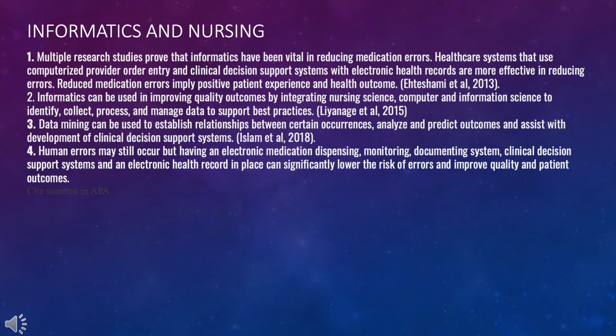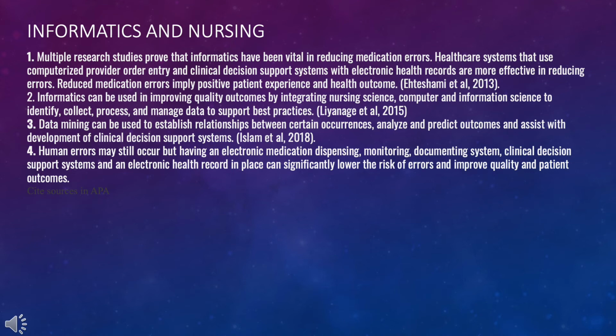This is Karen Baker. What is the role of informatics and the implication in patient care and outcomes? Multiple research studies have proven that informatics have been vital in reducing medication errors and other errors that may be found in healthcare settings. Healthcare systems that use computerized provider order entry and clinical decision support systems, along with electronic health records, are more effective in reducing errors, specifically medication errors. Reduced medication errors imply positive patient experience and health outcome.